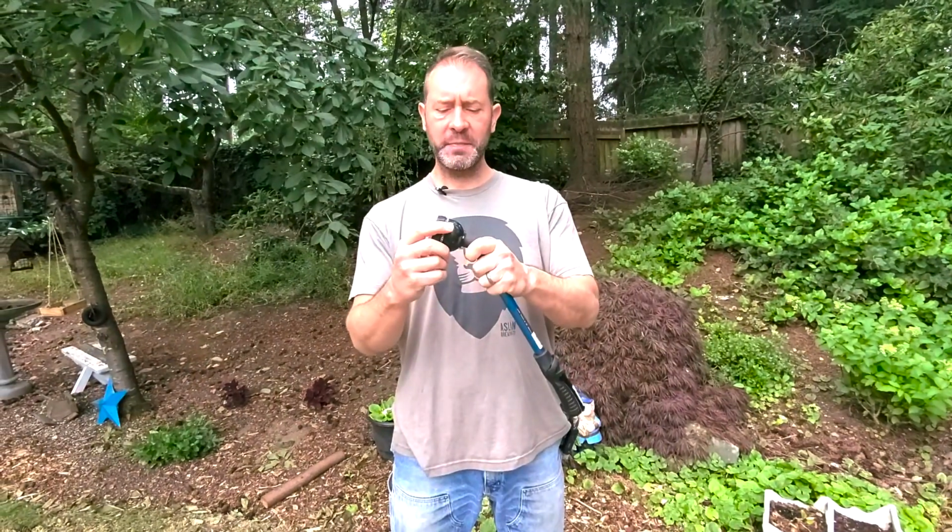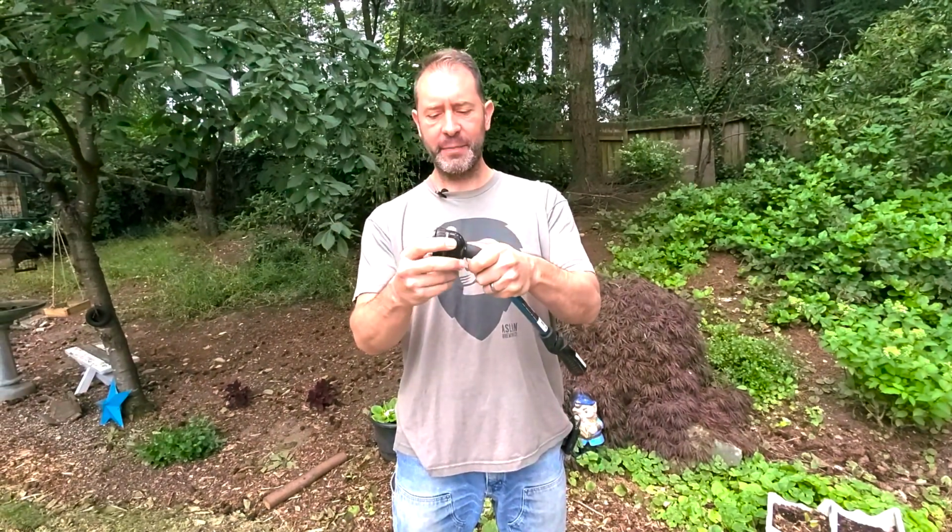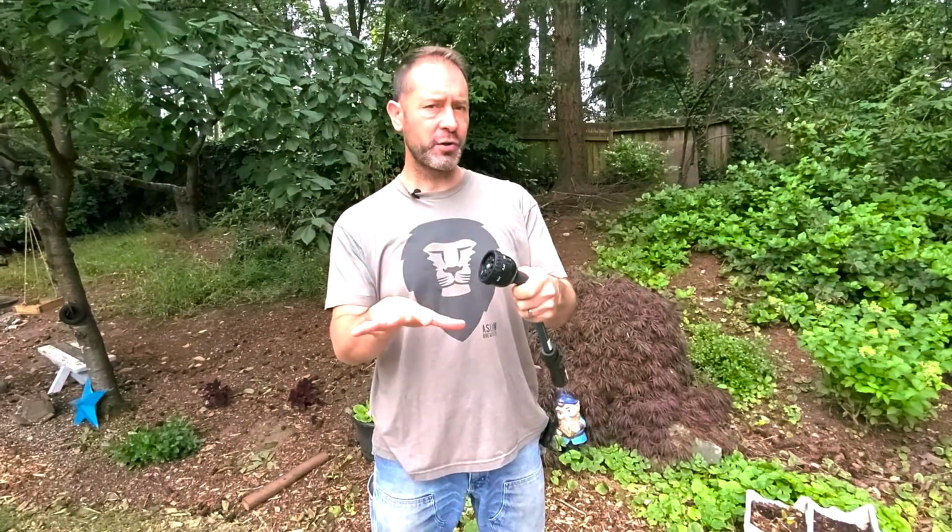So here's the actual nozzle of the Dramm watering wand. And so this is a great product because it has different watering patterns that you can just adjust with a turn and a click. And this is so awesome because depending on your needs, you might need to get a lot further, you might need more pressure, you might need a gentler type of watering pattern, and this will help you do that. This is so cool.